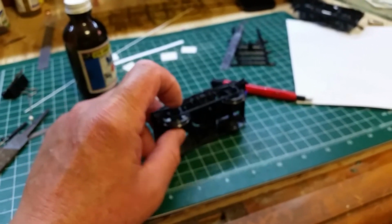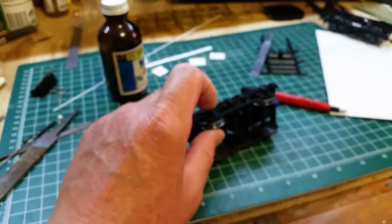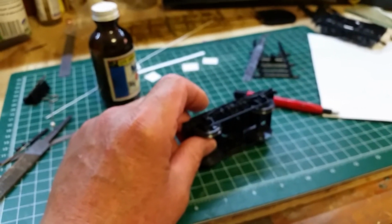Basically, you just put a Delbert, I just hold them on there and put a bit of solvent around. And then just with your fingers, just make sure they're straight.